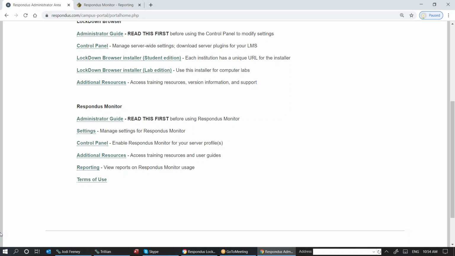Now, here's a question. So I've got 200 seats. So I'm a student and I log in. Is Respondus somehow saying, oh, this kid's logged in before? Tell me how that works. So how do you know that there's only 200 students that are using it?